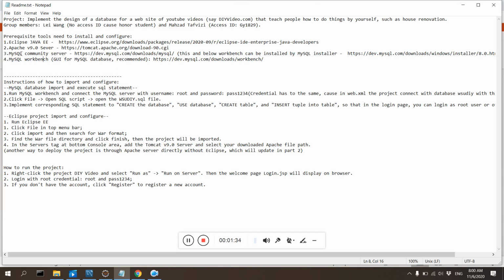So we can download each tool using the corresponding link I put after each software.